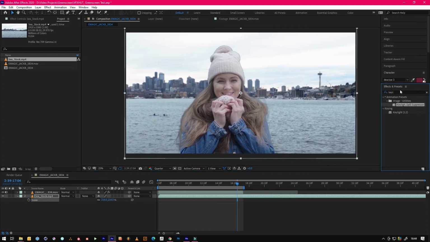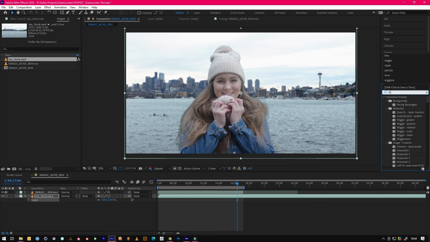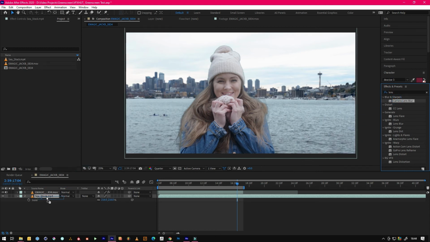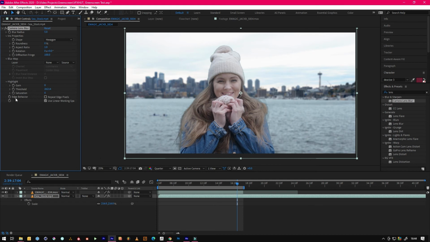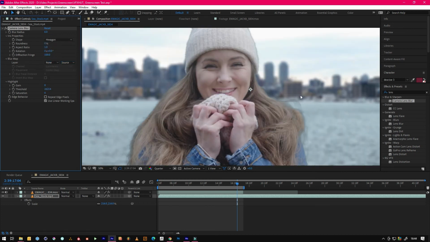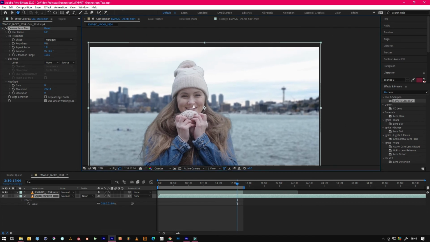Because it's flat, we don't need to do anything special. We just need to use the lens blur that comes inside After Effects. Drop that on. We wouldn't want too much, so we could probably go up to 6, and I like to change this so it's more octagonal because I've got a few blades in that lens. It was only a Samyang, but it just seems to be more circular than other shapes. So that gives us a nice, lovely finished look.